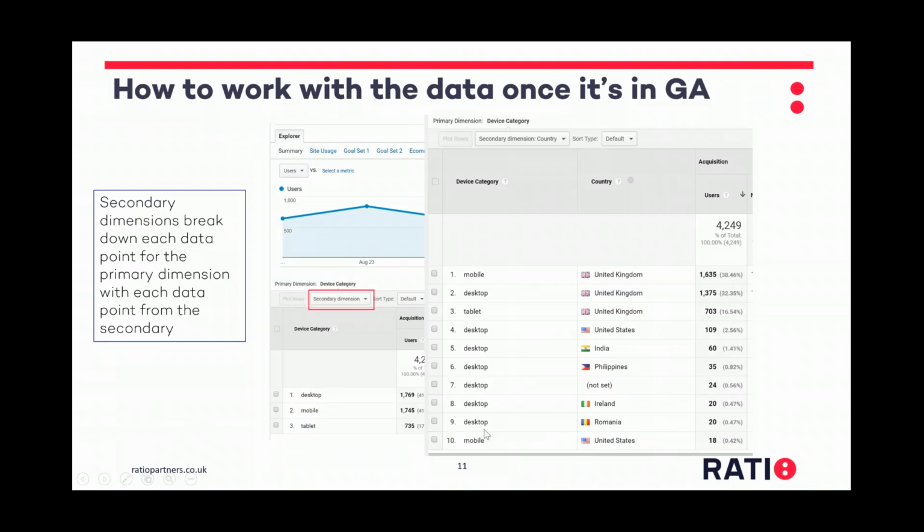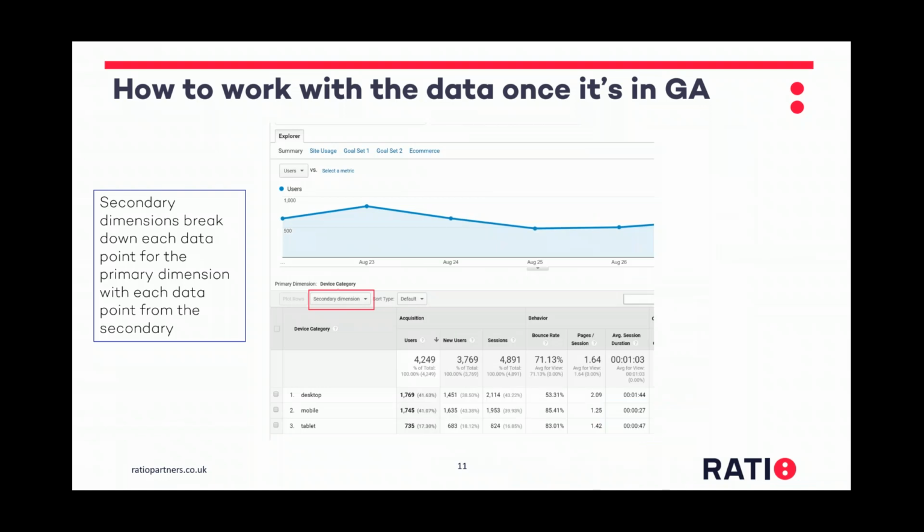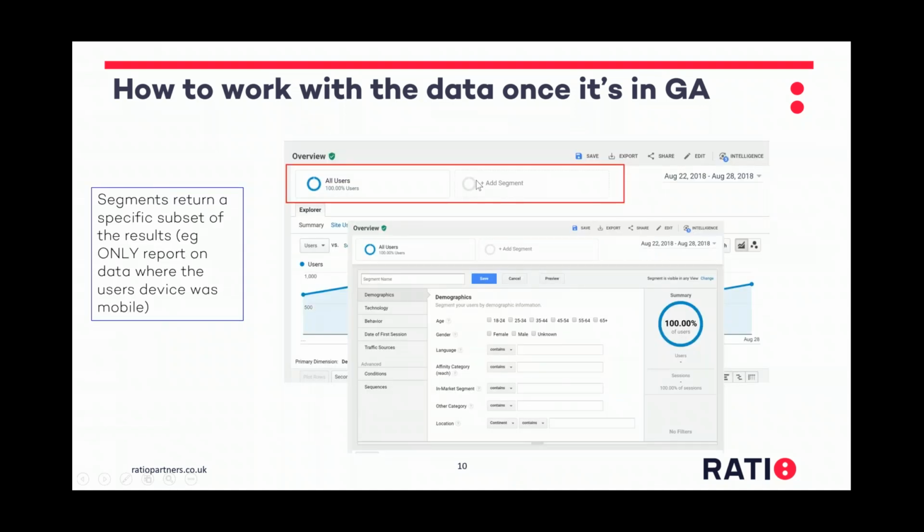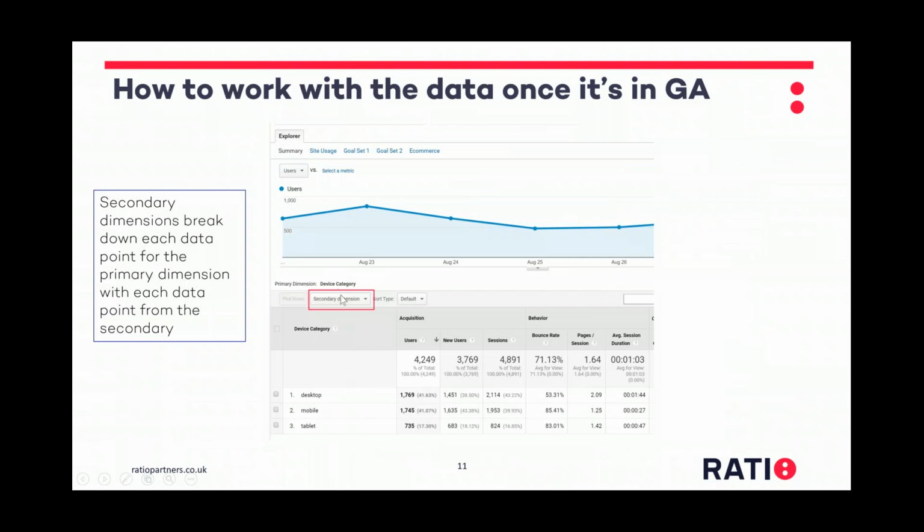So you can see mobile is represented multiple times, as are the other devices, because there's one row for each country and device category combination. You probably want to have a play around and get more familiar with this concept of segmentation if you're not already. Those would be the two main and easiest methods to apply it to your data: applying a segment, or using the secondary dimension on the report. Honestly, the more you become familiar with those two features of Google Analytics, the more value you'll be able to extract, because any of this data that you're just looking at at a top-line level without some level of segmentation is not going to be too helpful to you.